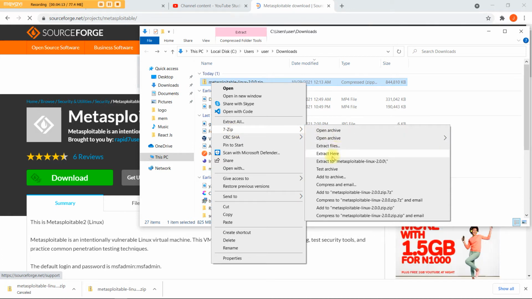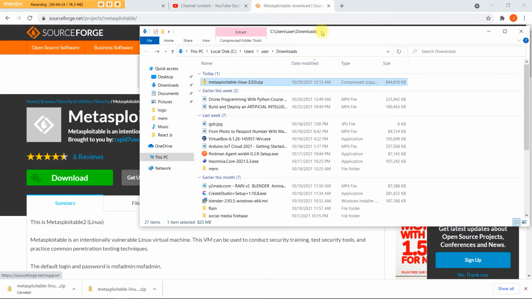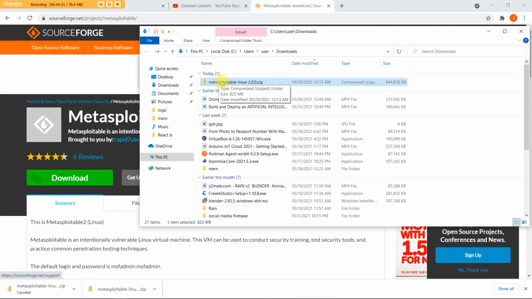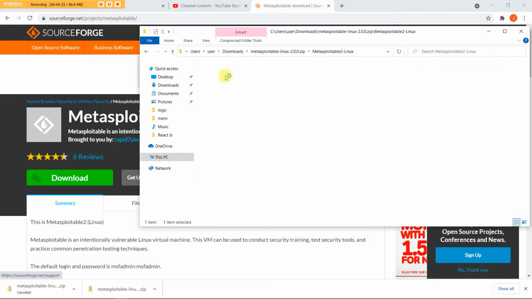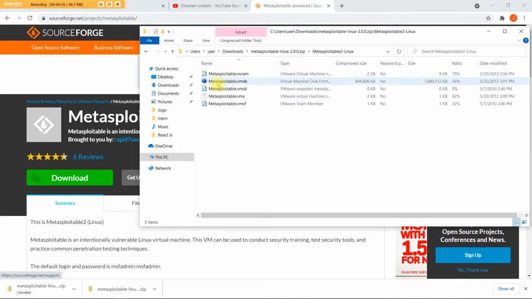This will extract the whole file and store the extracted folder inside the same folder. When it's done extracting, you double click the extracted folder, and this is what we want, the Metasploitable VMDK.